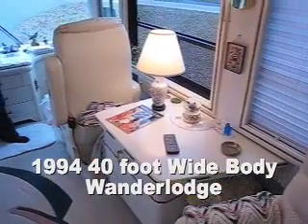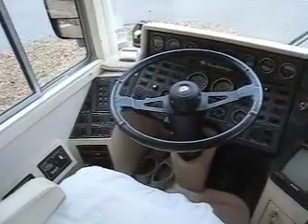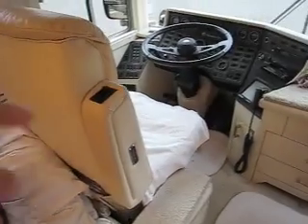We're in the forward part of the coach, which is your general living room area. You can see beautiful leather upholstery. This is the cockpit area where you do all your driving — gauges to monitor everything and very comfortable leather seating. The driver's chair is electric up and down. As for driving, it's very good, just like a car — goes right down the road very straight. Wind doesn't bother it like it does lighter coaches, and it's very maneuverable. Plenty of power going up hills, and enough braking going down the long grades.